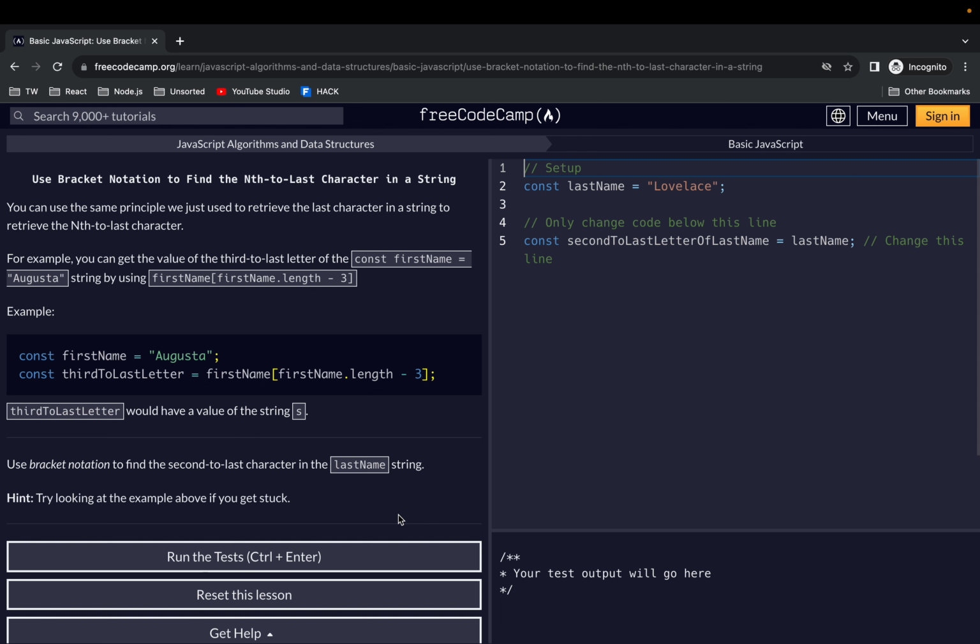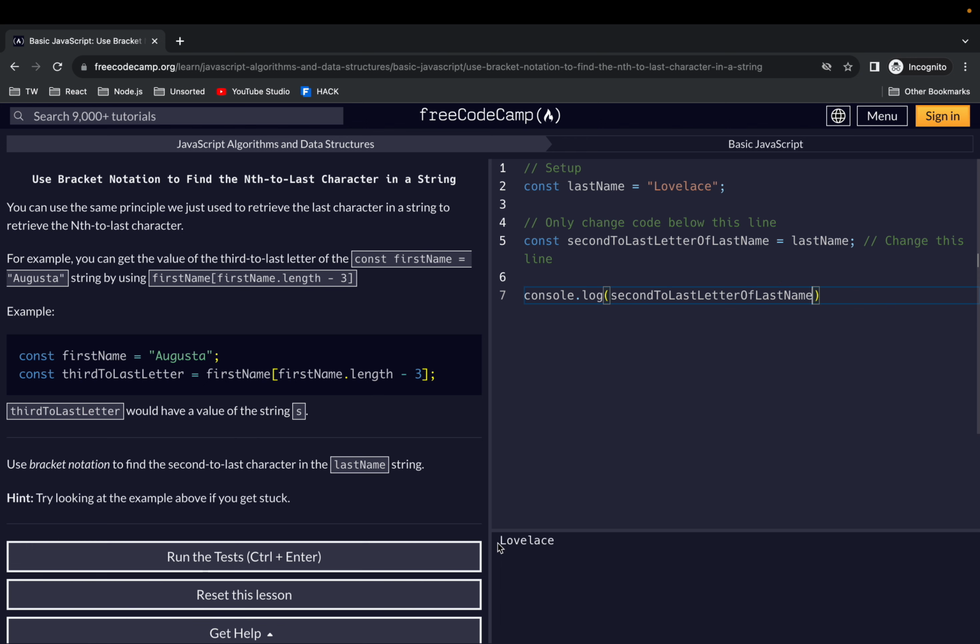Now, we can also use the same strategy to find the nth-to-last character in a string. So use bracket notation to find the second to last character. Let me copy this and do a console log.